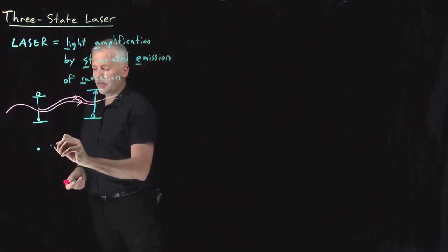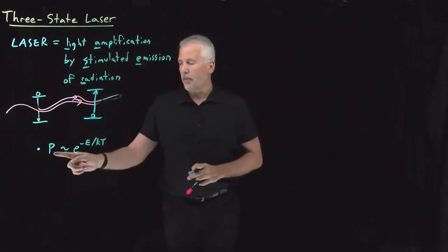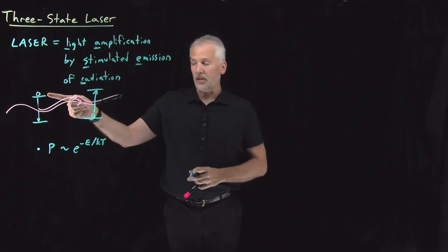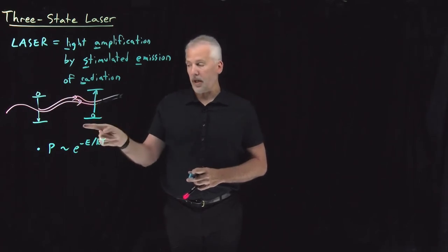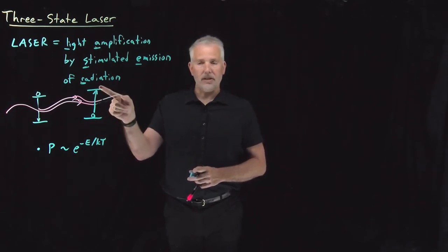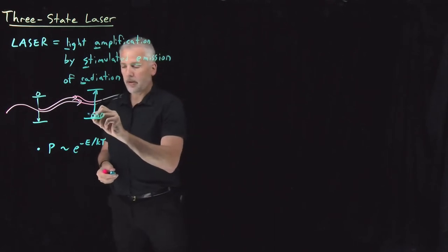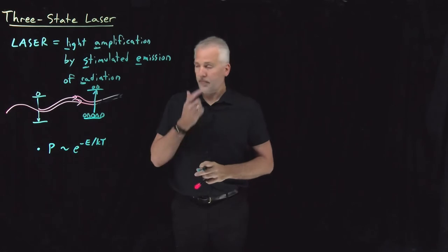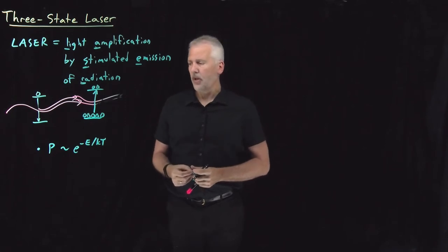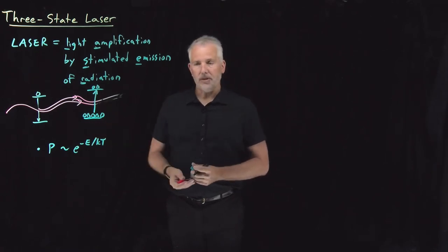There are actually quite a few problems with this approach. Boltzmann tells us that the probability of occupying the ground state or the excited state is proportional to e to the minus energy over kT. The energy of the excited state is larger and the energy of the ground state is lower. So the population of the ground state, Boltzmann says, should be more populated — higher population in the ground state, less population in the excited state. If the system is at equilibrium, absorption is going to be more prone to happening than stimulated emission. Boltzmann equilibrium distribution of molecules is bad — that's enough to kill the idea of this laser if we keep the system at equilibrium.